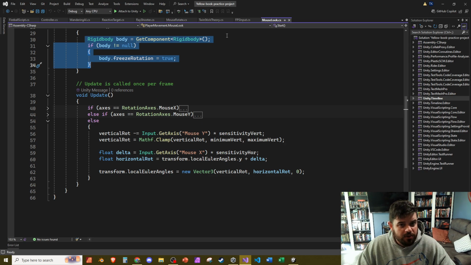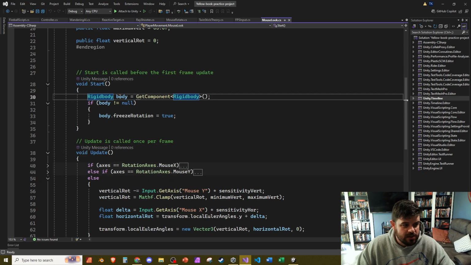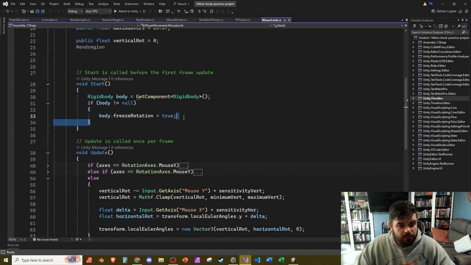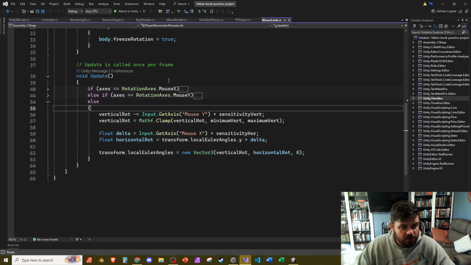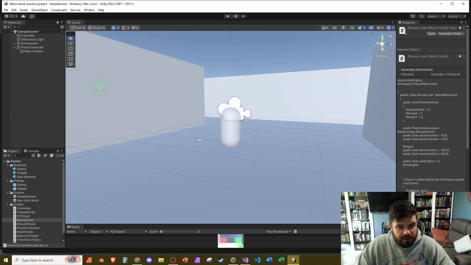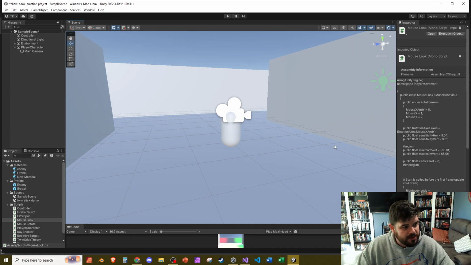And I had to figure out how to explain this to myself. So when I instantiate this object, when we run the script, and it starts, it tries to find a rigid body, and then if that is not null, meaning it found one, then freeze it. Freeze the rotation specifically. And this is a method in Unity, freeze rotation. We've got other ones down here too. So I'm learning to explain these scripts to myself so that I can implement them in my own little goofball projects off on the side.